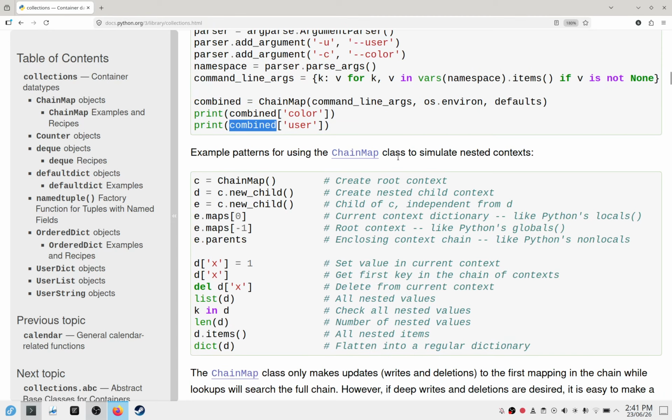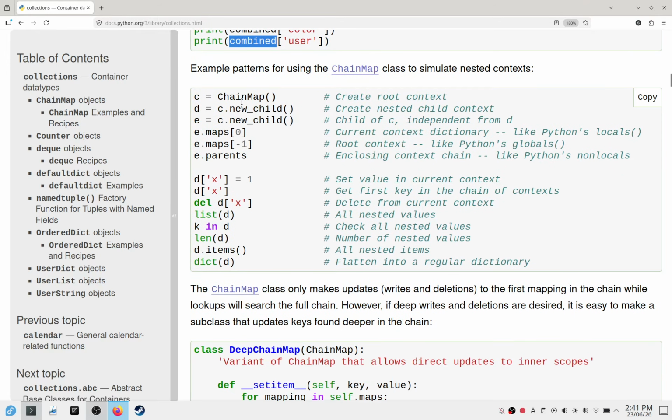Example patterns for using the ChainMap class to simulate nested contexts. So we create a root context. Then we have child contexts, d and e from c, and we create a context dictionary, e.maps[0] from this e object and e.maps[-1].